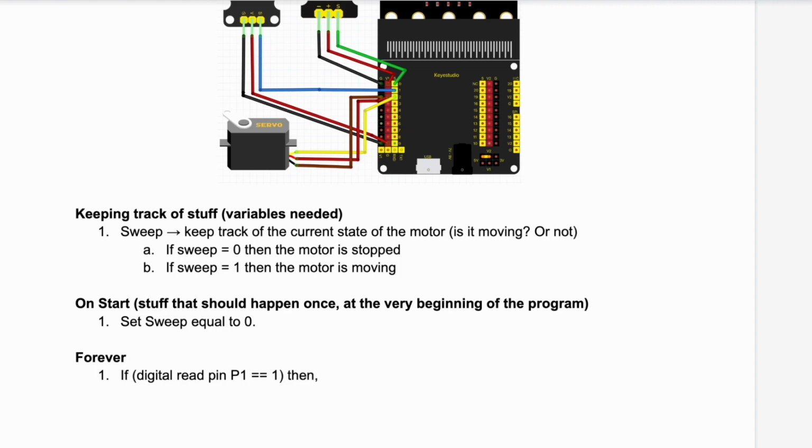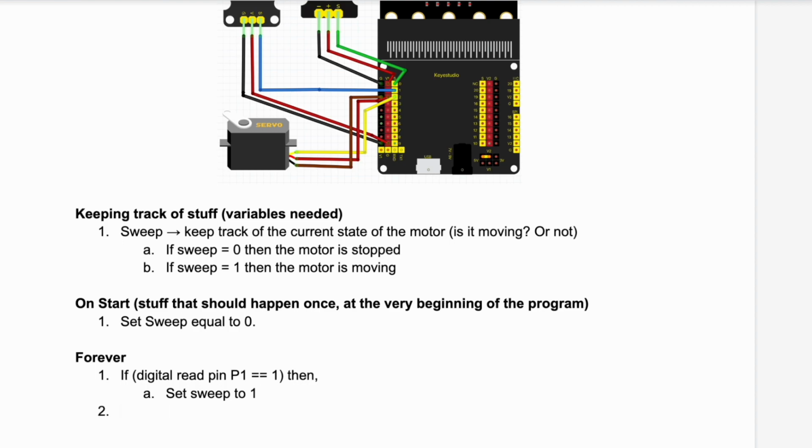Well, we want the motor to turn on, but we need the motor to sweep from left to right. And we need it to sweep from left to right essentially until the push button is pressed. So rather than putting in our motion based on whether or not pin 1 was read, or the capacitive touch sensor was pressed, we're going to actually use our sweep variable here. So I want to say then, we'll just put it inside of here, then we're going to set sweep to 1, which should trigger the motor moving.